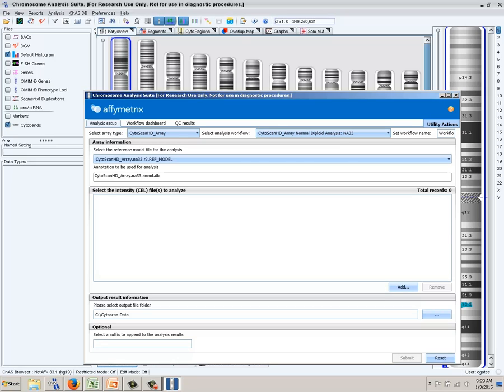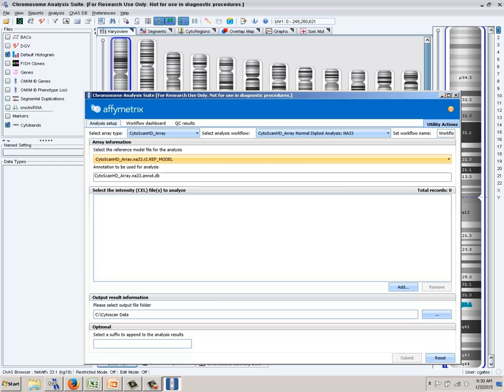If you have run a sample through the regular single sample analysis and go to look at it in the browser and find that the tracks aren't agreeing with the segment calls, and we will look at that after this analysis, you can certainly go ahead and reanalyze that cell file using the normal diploid analysis. And an .nd is appended onto the sample so that you know that this sample has been run through the normal diploid analysis. So we're going to choose normal diploid.